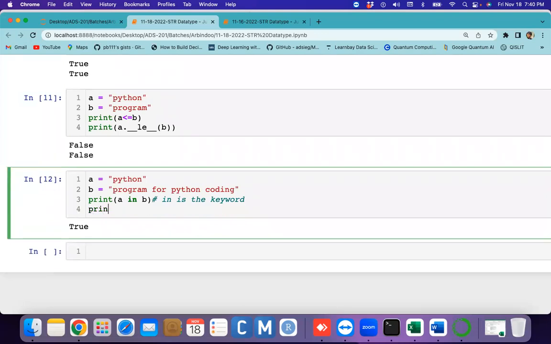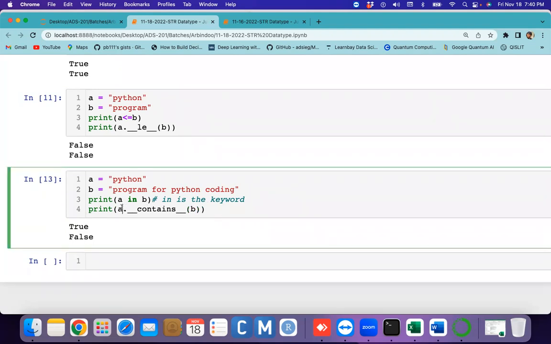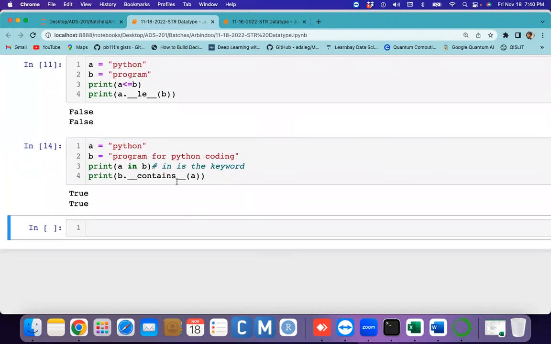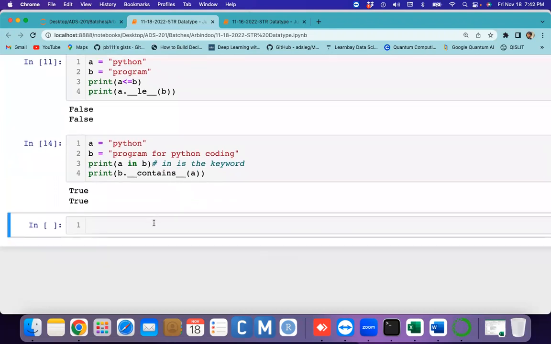When I'm using the in operator, internally we have the contains method. So a in b means b contains a. That's the meaning of it. So we are getting true.